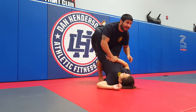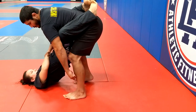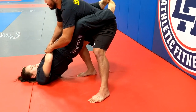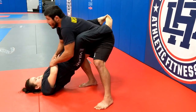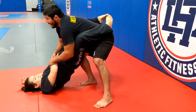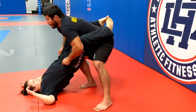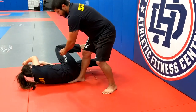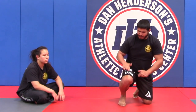My knee feels very vulnerable right now, so I have to make sure I keep my leg bent and my heel elevated up. I'm going to walk this foot back in a circular motion as I transfer my weight from one foot to the other, dropping my heel down to the mat. The front of my knee should be right in the middle area of the crack. From here, my hands release and go to the pant legs — I shove down, bring my elbows in, and start wiggling my knee back. The front of my knee needs to go on their butt, not the top of my knee.